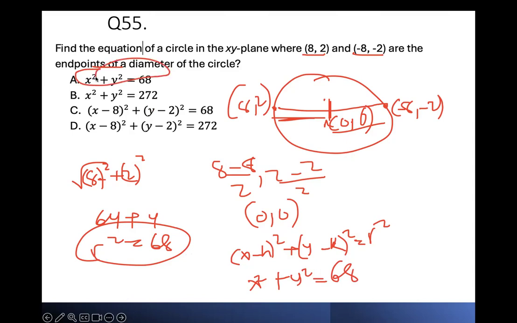Some people get confused. They subtract. You see, this guy is subtracting the points from each other. They are not the same thing. And if finding the distance, multiplying with certain numbers does not work.